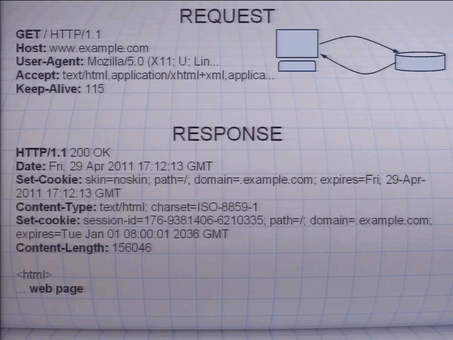The request response model: if you pull up an HTTP proxy like Burp Suite or WebScarab or FoxyProxy or Firetabs, or there are a bunch of them, you'll see the actual text that's going by in the request and the response. HTTP is just text. This is an example GET request. Request goes from the client to the server, response comes back. The response contains some headers such as a Set-Cookie header. That's an important one. That's really the most important one. It also includes an HTTP code like 200 OK or 302 Found, which redirects you. But yeah, this is the request response model.